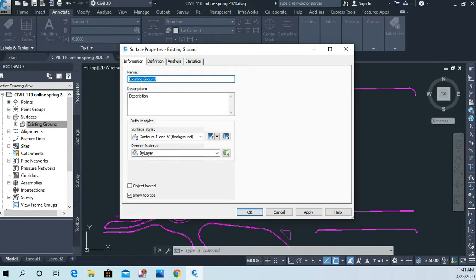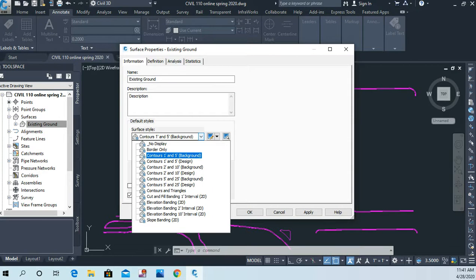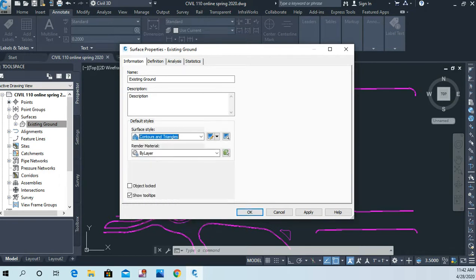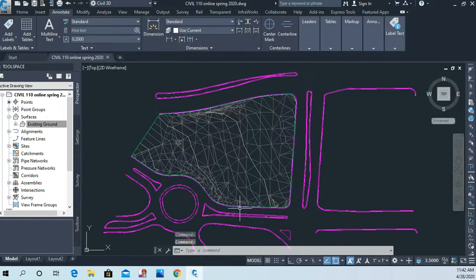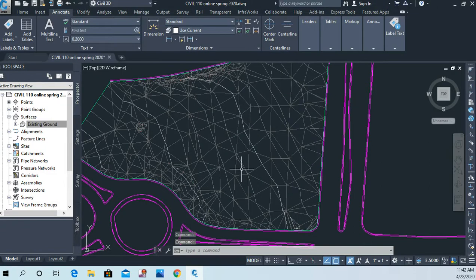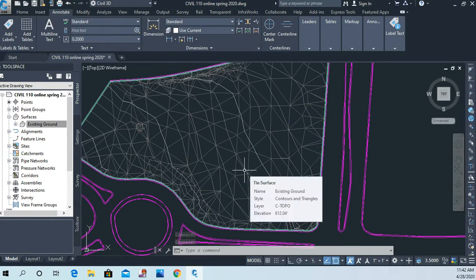Oh, by the way, I told you that this surface is created from a lot of triangles, and those triangles are called a TIN, T-I-N. So I'm going to click on contours and triangles, and there you can see the TIN triangles that Civil 3D created to generate this surface.